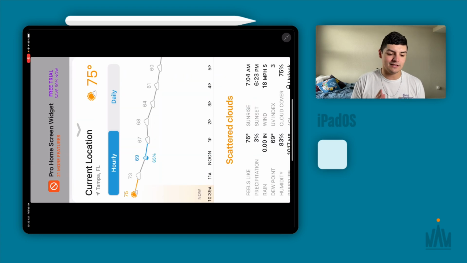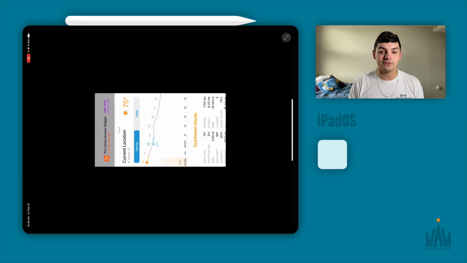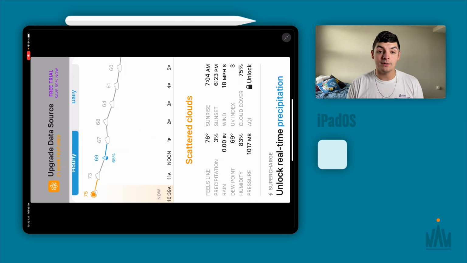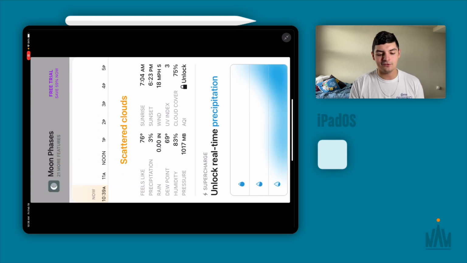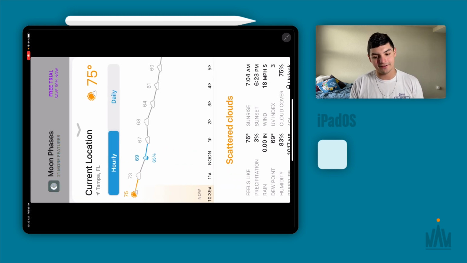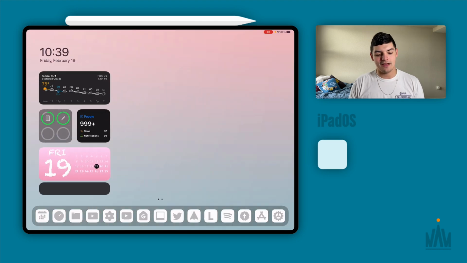The one thing that's a little bit iffy is the fact that it still doesn't have a dedicated iPadOS app. So it's all just a double-sized version of the iPhone app. But the iPhone app is pretty detailed, and I do like everything that it comes with. But again, this is what you get when you do have it on the iPad, especially when you're on landscape mode. So if I get out of here, everything rotates back.